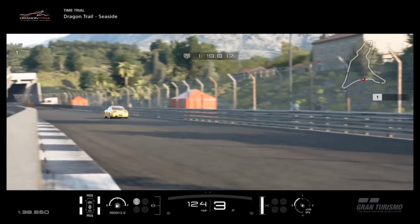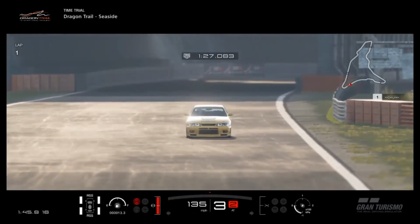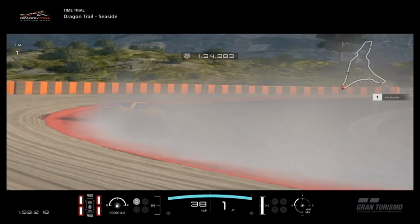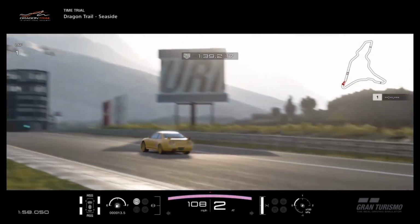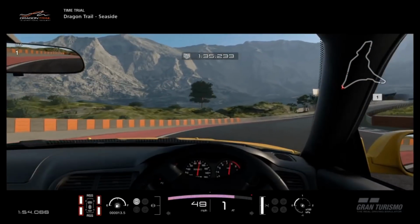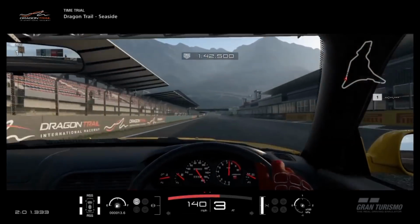Now, one of the things that I've always loved about the R33 is the weight distribution in particular and how that affects the handling is considerably different, I would say, to the R34, 32 or 35. Inasmuch as the R33 has always felt to me much more nose-heavy. Now, it's not actually as nose-heavy in terms of its design as I would say it feels. To me, it feels like it has a much longer bonnet than it does a trunk. That's not necessarily the case. It might be a little bit longer, but it's fairly even still, as all of them have been.